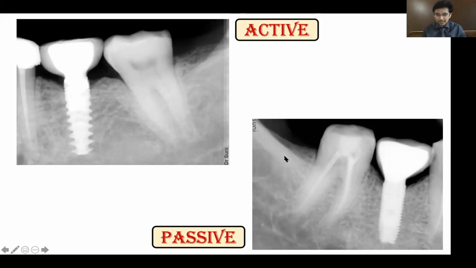The second modification which they did to increase the surface area was at the microscopic point of view. So, microscopic, but on the whole, the surface was made even rougher.